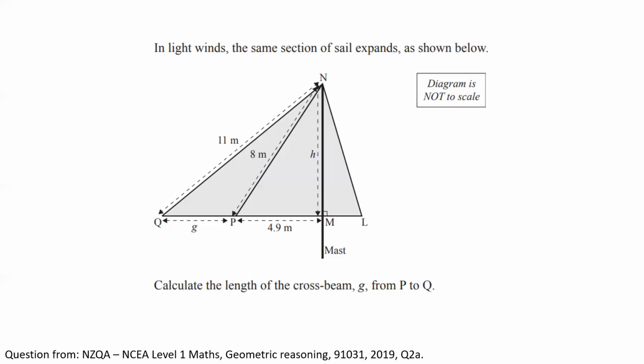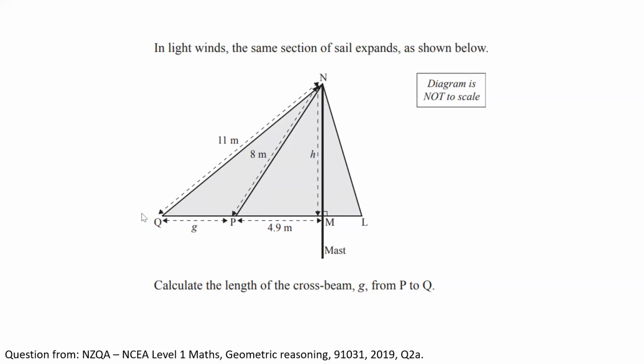Okay, so let's get started with this part of the question. This is just one snapshot of it, one part of the question, but there are a number of different steps that we need to work out. This is talking about some sails on a boat, and we've got the normal standard sail and the expanded sail. What it wants us to work out is to calculate G, this length here. So not the total length, but just the length of the crossbeam that they put in, G here.